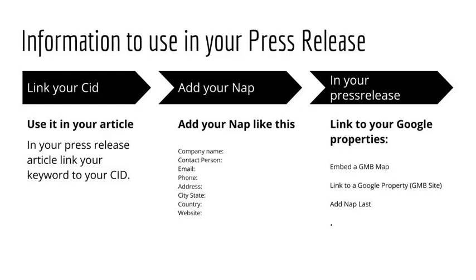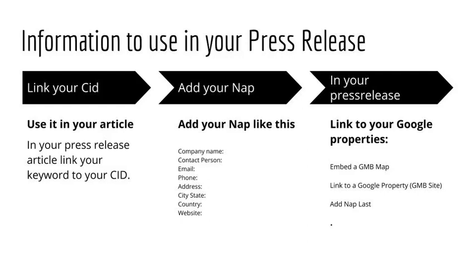All right? Okay, so the first part here is the information you need to have on your press release. You're going to have an article written on your business. That's your press release, and you need to have a few links. Does that make sense? You need to have a few links on your press release that are going to link back to your website. Because remember, we're sending the press release out to all the news agencies. They're also going to radio stations and so on and so forth. So you're going to link your CID in the article.